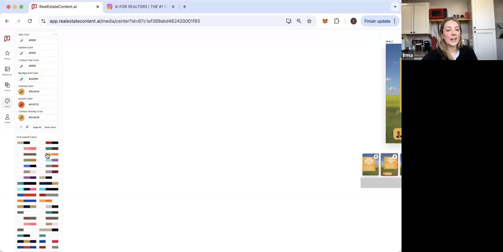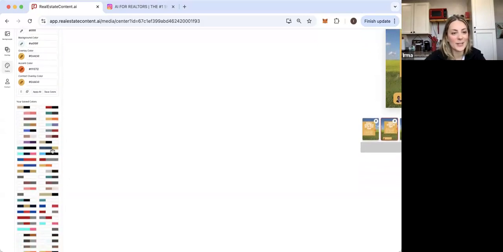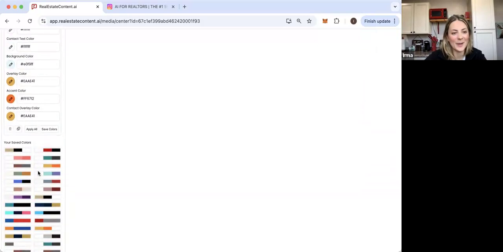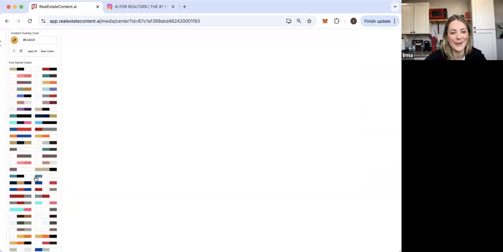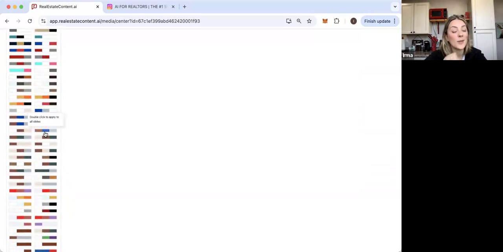So the next thing are colors. We've got a bunch of different color templates that you guys can choose from when you're editing your posts. As you kind of scroll through, you'll see some color templates. If you look at mine, you can see that I have a ton in here. It's just because I play around with my account a lot. But my best suggestion is to create a variety of different templates for yourself so that when you go into the editor, it's super easy for you guys to edit.